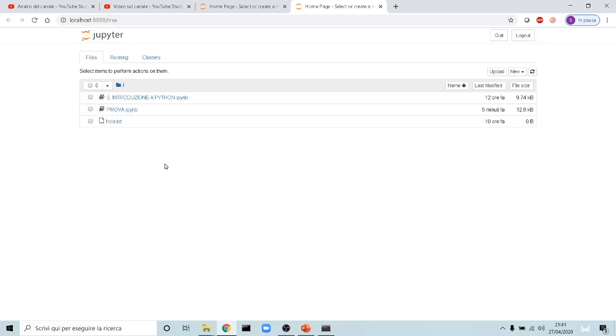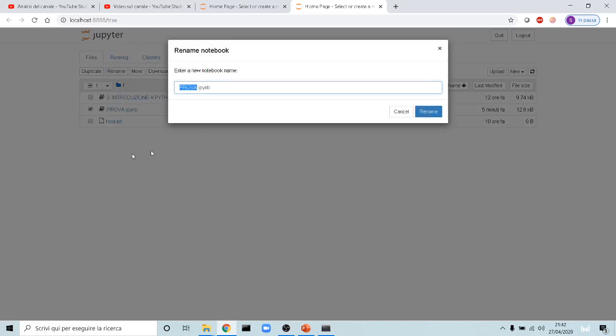We just have one Jupyter Notebook file, that is this one. Here you can perform some simple operations on this virtual file system, such as duplicate, rename, move. For example, I can rename this file Python base.